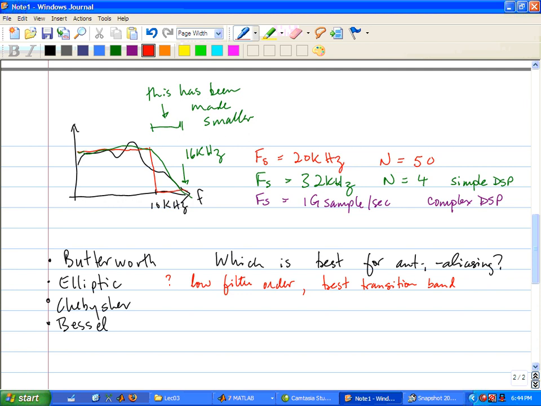You could easily imagine a situation where the most important thing for you is that you have the simplest possible filter, the lowest possible order filter. In that case, you might want to think pretty seriously about an elliptic filter. But there are other circumstances where an elliptic filter wouldn't even be close to the best option. So let me just comment real quickly on what some of the other trade-offs were.